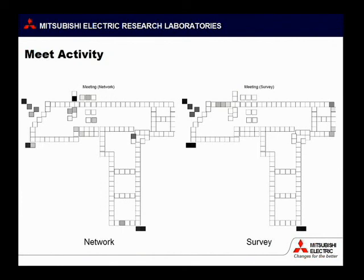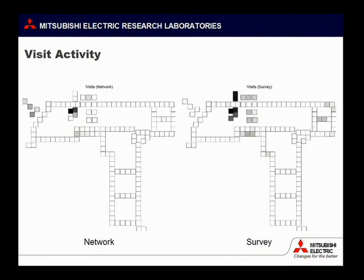One potential error is that elevators look like meetings. And you can see why that is. With this relatively simple model, people are aggregating there and leaving there. So it looks like a meeting place. But you see it looks less like a meeting place than the meeting rooms, which is good. So this is where the disagreement comes between the survey participants. So now you ask, where do people visit? So where do I go and dwell for a short period of time and leave?